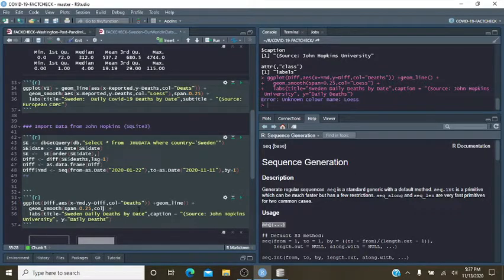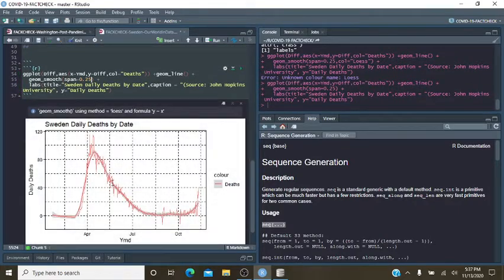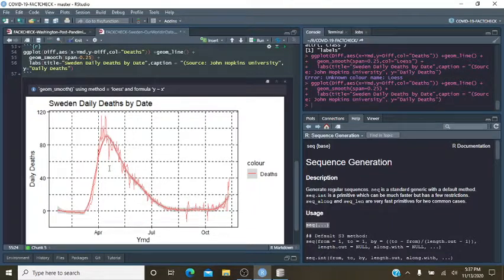All right, let's put this. Okay, so now we can see what happens here a little bit. Yeah, there is a trend up.